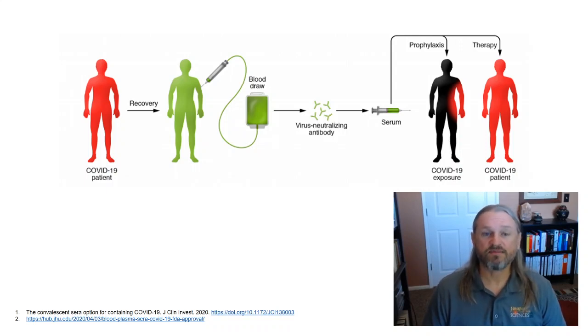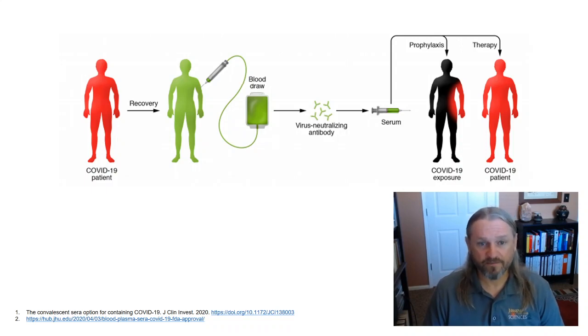Our immune response makes antibodies to those spike proteins. Those antibodies bind to the spike proteins and prevent the entry of the virus. So in other words, antibodies to coronavirus are going to bind to the coronavirus and prevent it from actually getting inside of our cells. In a normal natural infection, like we talked about last time, that takes a couple weeks. And in that couple weeks time, people can get pretty sick or even die.